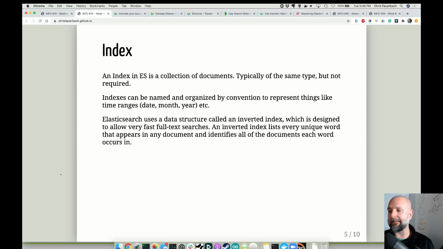So if you think about collecting historical data, metrics from a bunch of servers or something like that, if you store them by day and you don't want to store anything over 2 months old, it makes it really easy to delete data that's 2 months old if all of your index names are timestamp based.